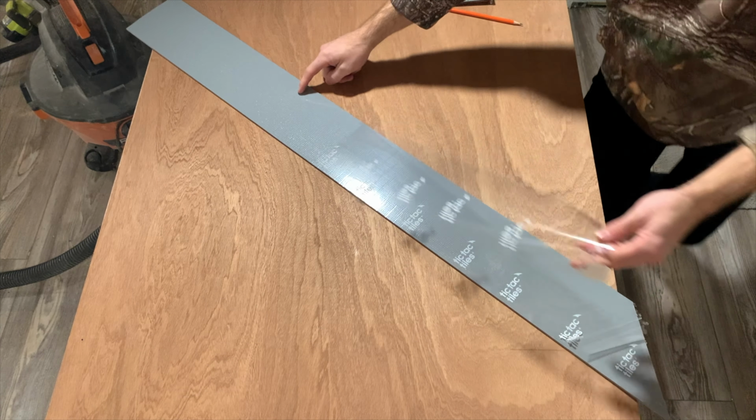Moving back to the top, I took the bolts, inserted them in place, and those are going to thread into the inserts that we just hammered in on the bottom. It was a pretty tight fit.